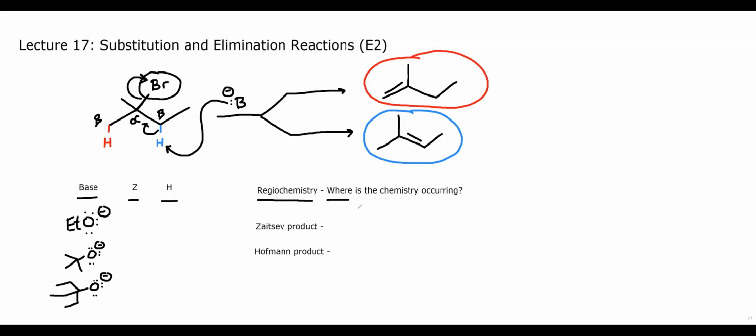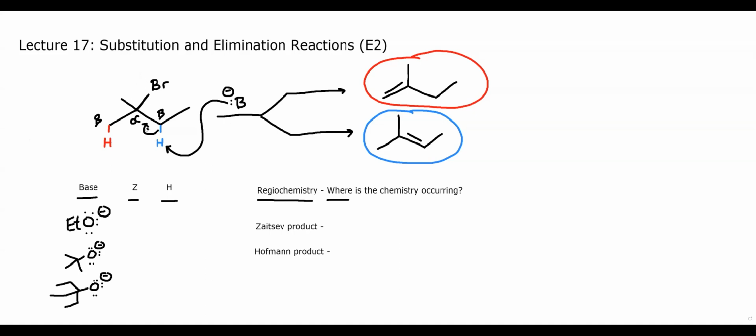So we have a regiochemical consideration to make. Where's the chemistry going to occur? Will we get elimination on the blue hydrogen, or will we get elimination on the red hydrogen? Most often, there's competition between the two, and it's very rare that you only get reaction at one site when there are potential sites for reaction. This is a big study in chemistry, in organic chemistry, in synthetic organic chemistry especially. We want to be able to make very precise and specific bonds, but it can be very difficult when there are a lot of different sites that could react. Okay, so most often you'll get a mixture of the two. However, we can sort of fine tune which one we prefer based on the reagents that we select.